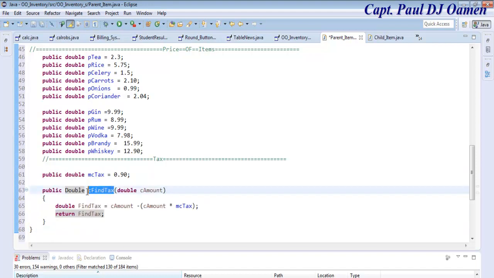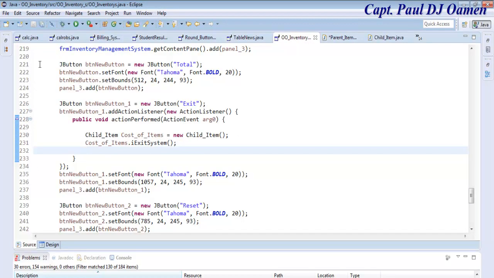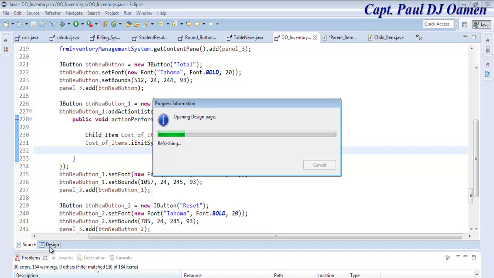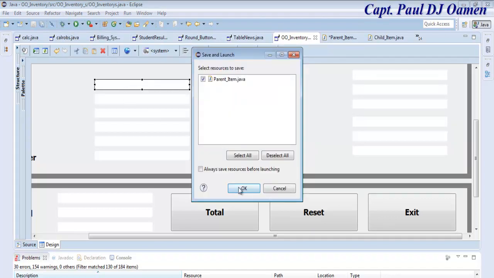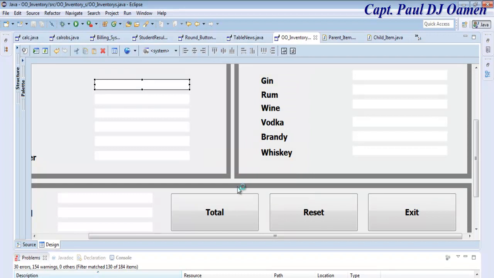Now I'll be calling this within my program once I start the calculation. The other method I'd like to create is to prevent the end user from entering just any characters in here. If I run this program now, you guys will be able to enter just whatever character you intend to, but I don't want that to happen.